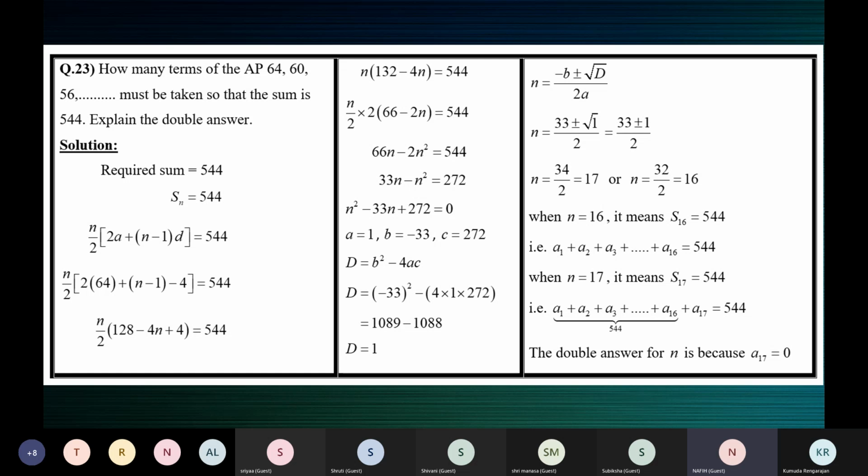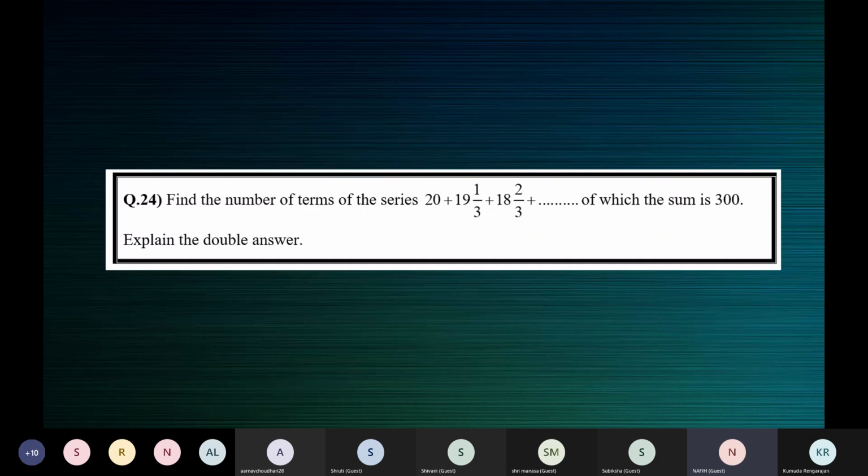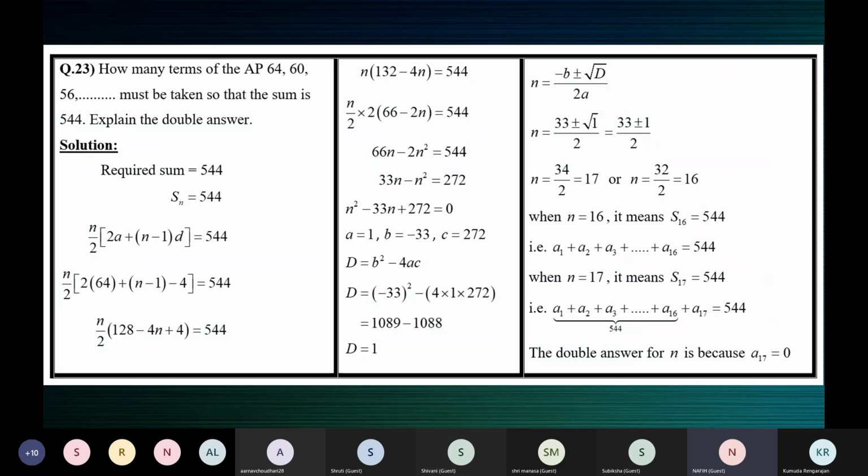Yes, ma'am. You explained the answer on the question slide itself. Like you didn't show it with the answer working. You were working out in the question slide itself. Okay, fine, children, fine. Then what about this? Is this over? Do you have this question in your notebook, children? No, ma'am. Okay, fine.